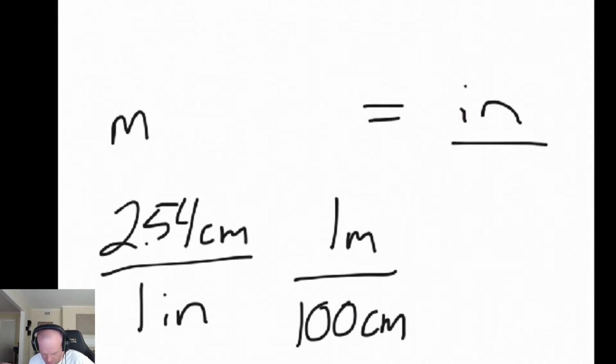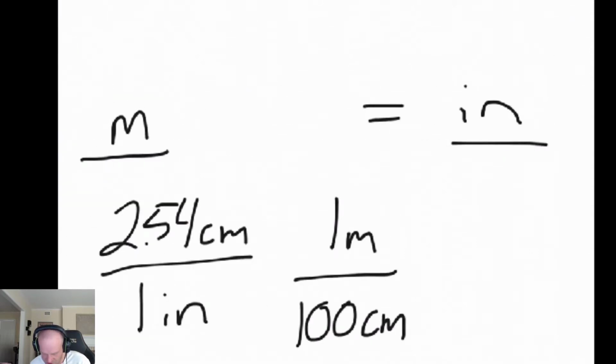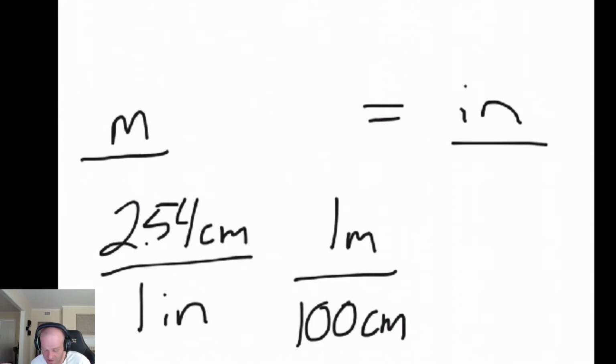Okay, so what you want to do is set this up where I multiply everything and it cancels out. Okay, so how would I do that? We said that 1 meter, let's set this back up again. Well, 1 meter is where we started. It's not equal to anything. So remember I said I like to put stuff over 1. I'm going to start by putting this 1 meter over 1 because it really doesn't mean anything yet.